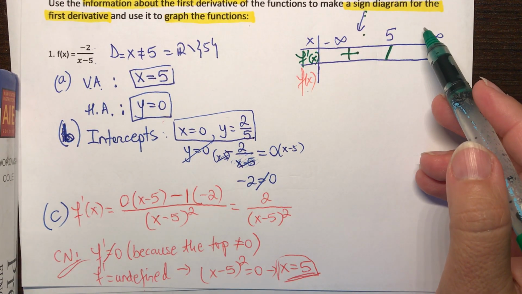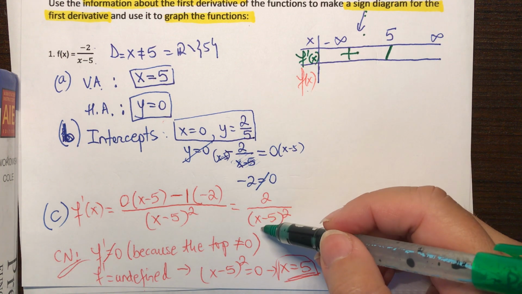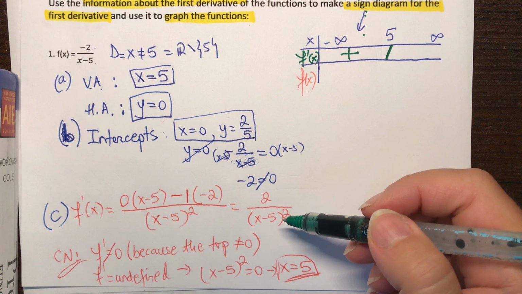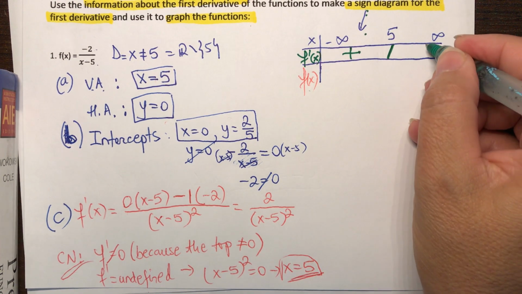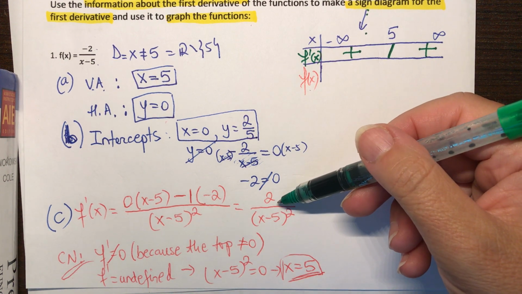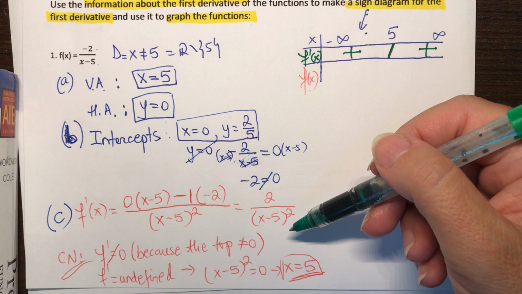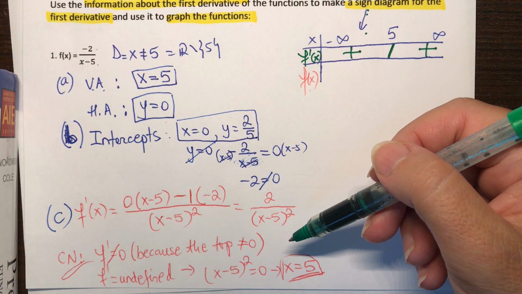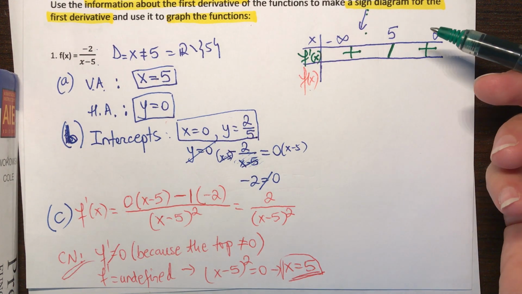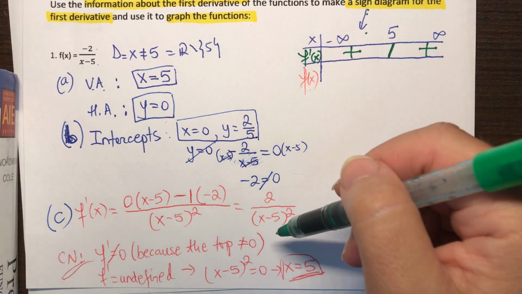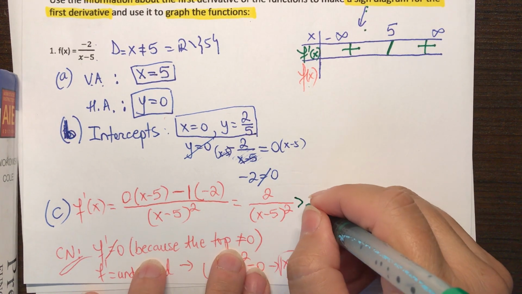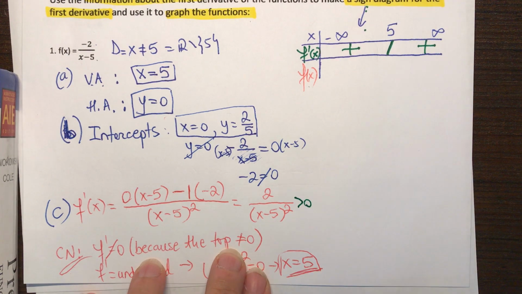Put in a different value, more than 5. Let's say 6. 6 minus 5 is a 1. Squared that is a 1. 2 divided by 1, that's a positive as well, okay? So by the way, look at that. The top is positive, the bottom's being squared. And anytime you square a number, it's only going to be positive, yes? So for sure, you didn't even have to plug in any points. You know that it's always positive, by the way. Okay. So what happens to my graph?